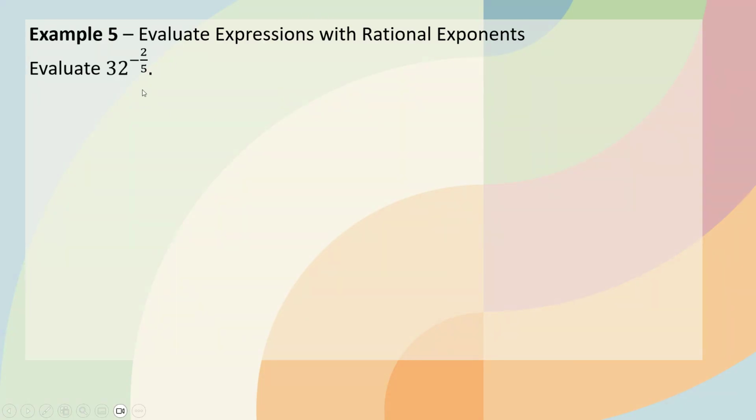To evaluate this expression, we've got 32 to the negative 2/5. So negative exponents mean to divide by that base, 2/5 times. So I'm going to rewrite that in radical notation. So 2 over 5 as our exponent. 5 is the index, so we're saying 5th root of 32, and we square that. The 5th root of 32 is what number times itself 5 times equals 32, and that would be 2. And then we square that. 2 squared is 4, so our final answer is 1/4.